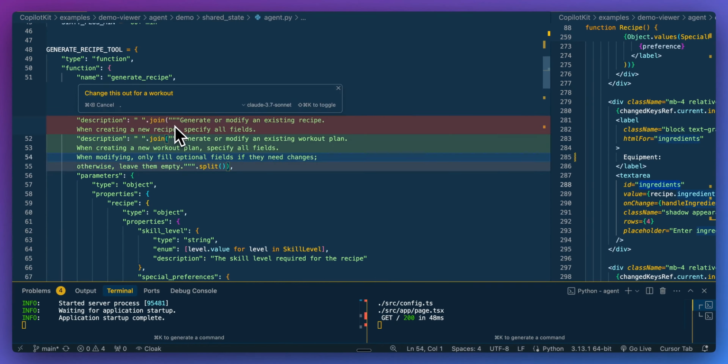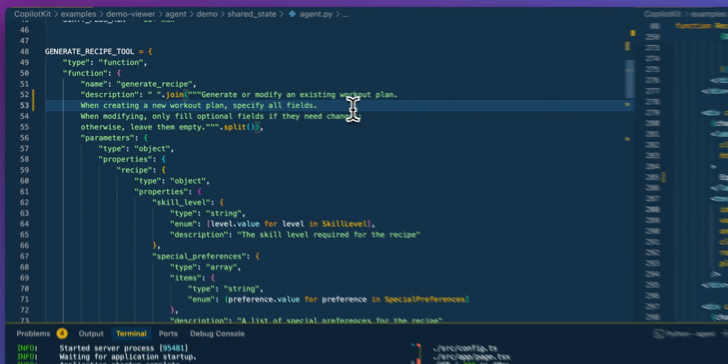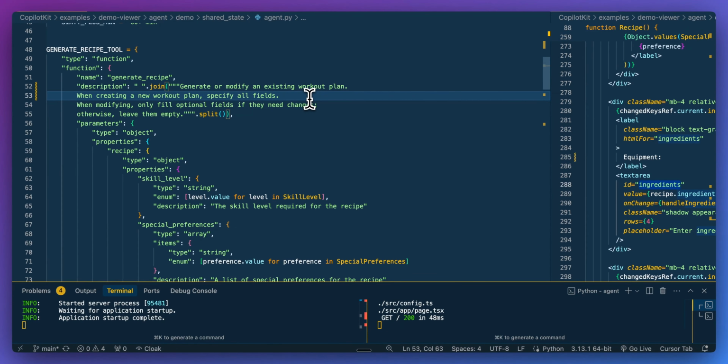Just to walk through this, instead of having instructions geared towards a recipe generation, we can have this instead geared towards a workout plan or whatever that interaction is. This could be any different UI interaction that you want to have your Copilot interact with. It could be within a proprietary application that you have. Maybe you have a list and you want to, with natural language, have it select and email different individuals or whatever it might be. You can do quite a bit with this type of mechanism.